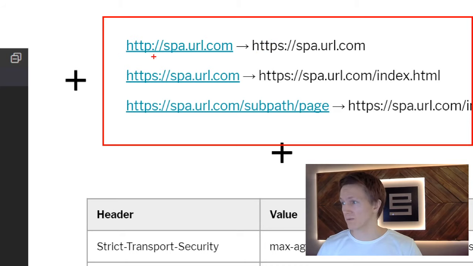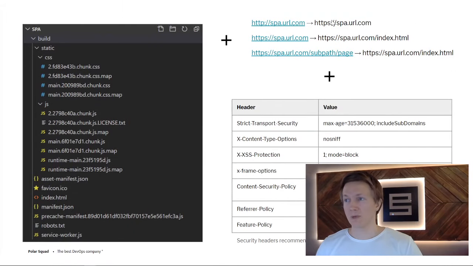You will need to be able to, from the root of the website, point to the index HTML, and also from any subpath. Basically any subpath, you would need to redirect to the same index HTML page. Okay, so this is quite a simple case where I have only one website and only one language version.